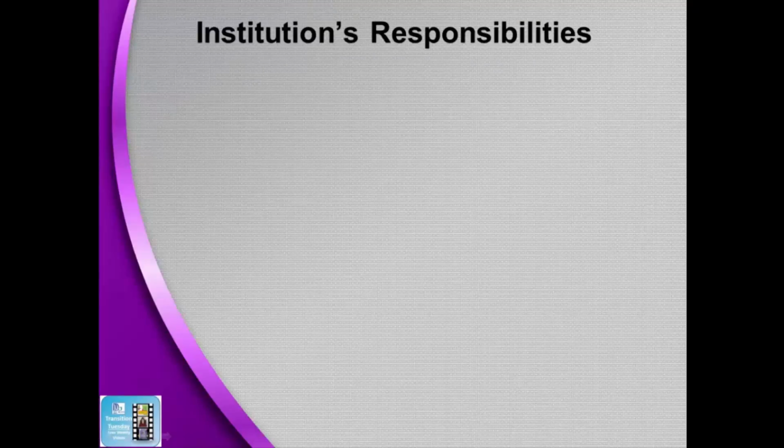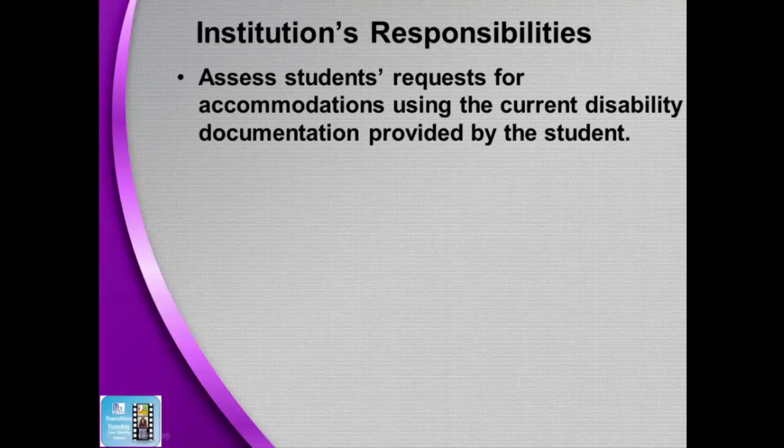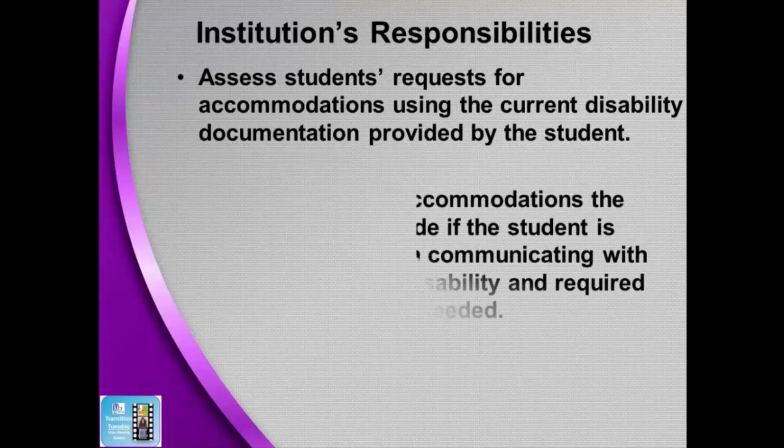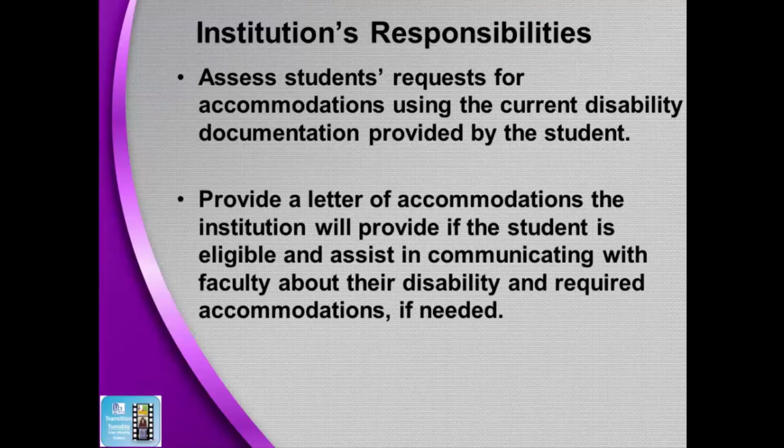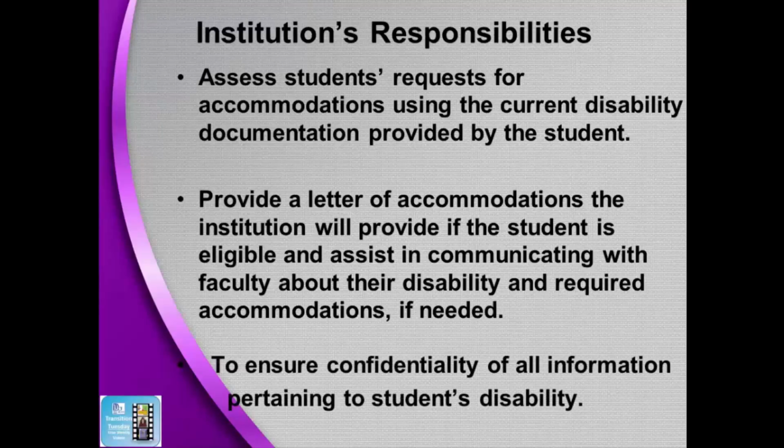The institution's responsibilities include to assess the student's request for accommodations using the current disability documentation provided by the student, to provide a letter of accommodations if the student is eligible, to assist in communicating with faculty about their disability and required accommodations if needed, and to ensure confidentiality of all information pertaining to the student's disability.